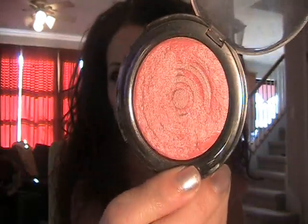Next, let's see, Lorac Blush in Exposed. I think I've done a number on that. The dome part broke off outside, and then you can see I've hit pan. So I also want to get another color. I'm going to replace this one soon, and yeah, I want to look into see what other blushes they have. I've never tried Lorac blushes before, and I really like that. Also, I'm loving my Highland Honey from MAC. So glad I picked that one up.